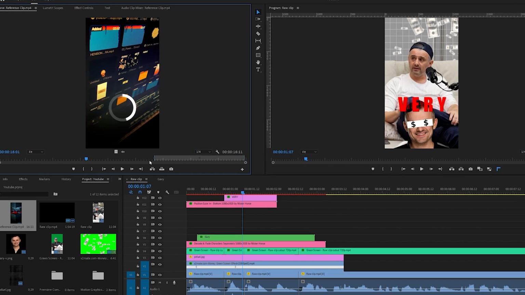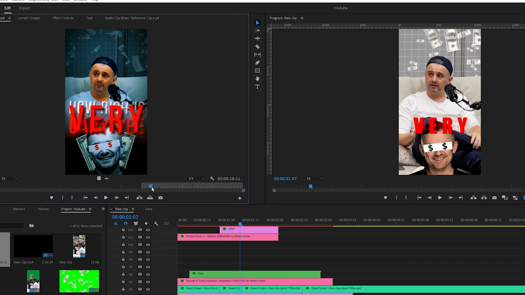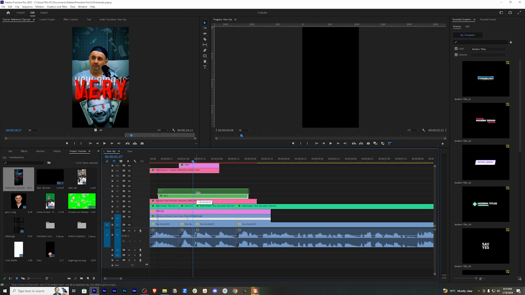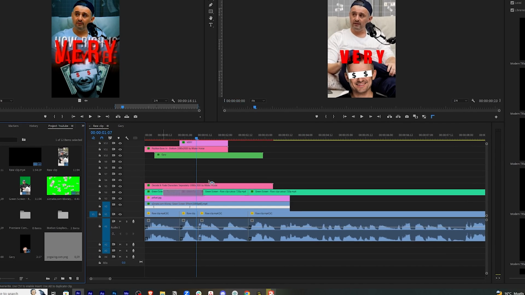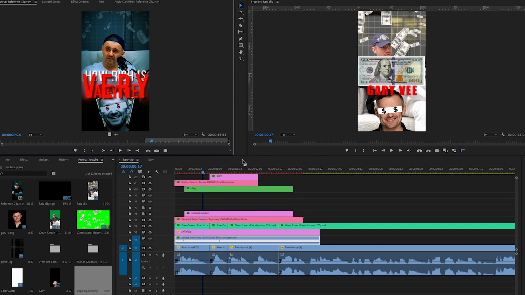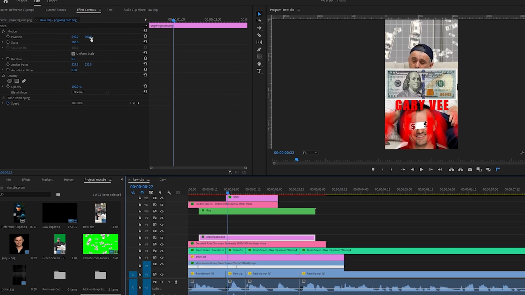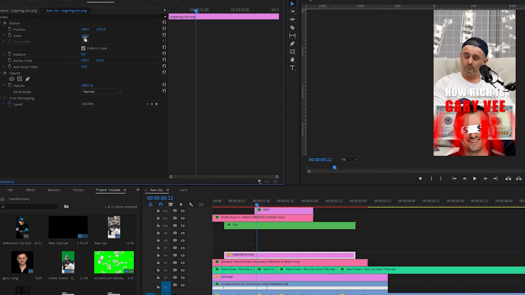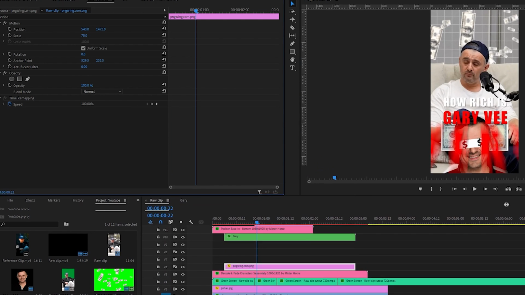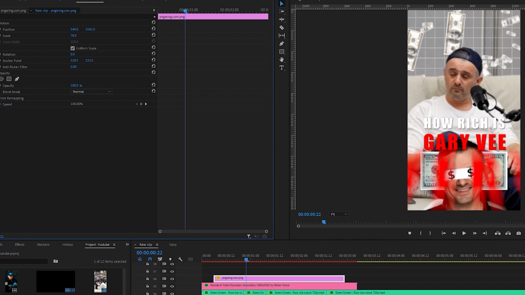So if you see the reference, the bills come behind him and behind the text. So we'll need to move Gary's image to the top to make space for the bills, and then we'll add it here. Yeah, so it starts when the "very" animation starts. You need to adjust the position and the size and the rotation as well.